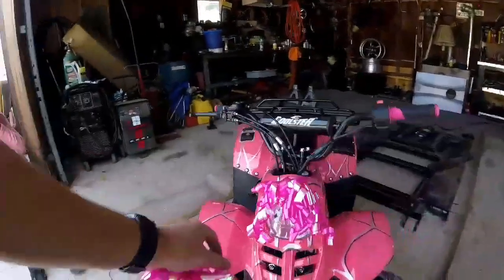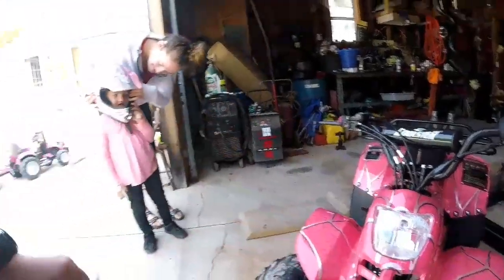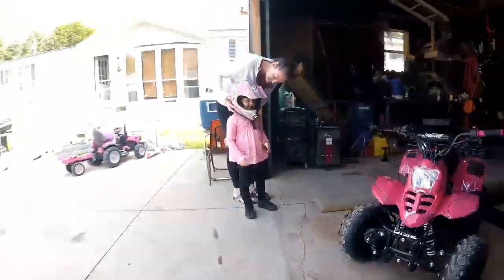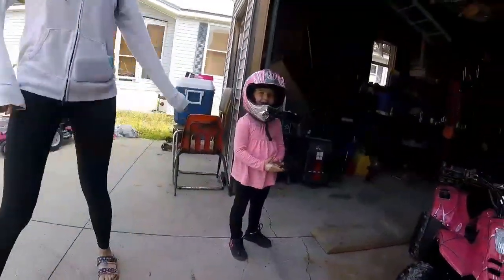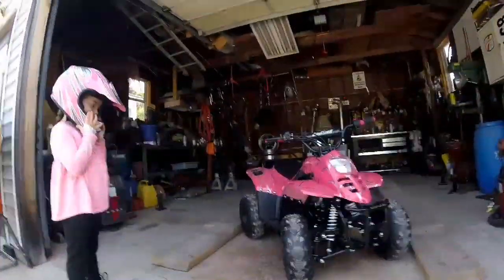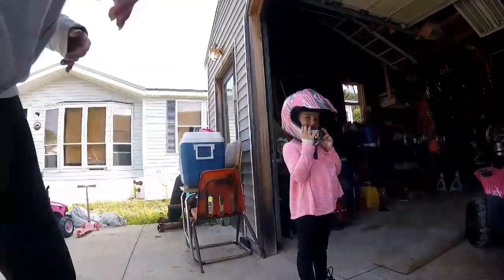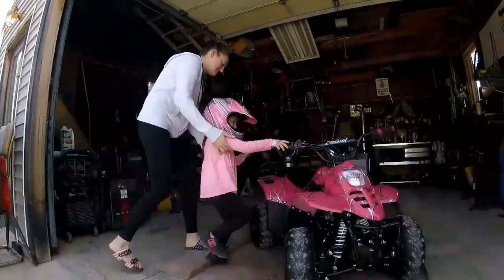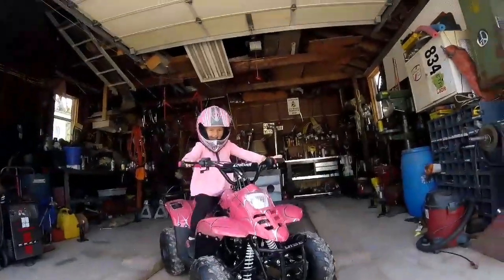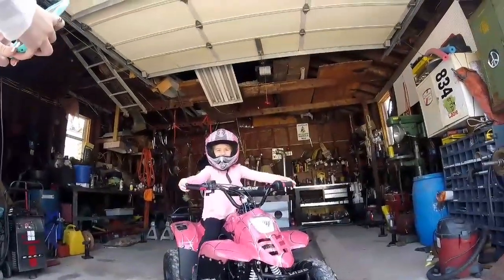You want to take this one off, too? Yeah, and it goes around the house with it. Yeah, we got to teach you how to ride it, and then you can ride all you want. You know who else got their first machine when they were four? Daddy did. That's why you get one when you turn four. Get on there. Does it fit perfect? Look at that! Are you so happy? Smile.